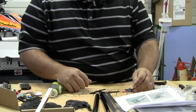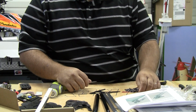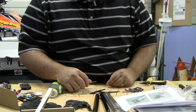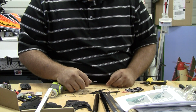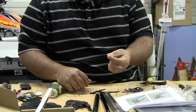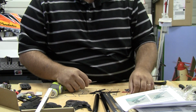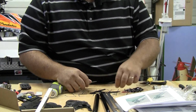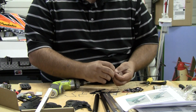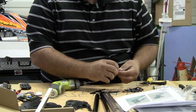The screws to hold these brackets on are actually in the other bag. I mentioned there were 2 bags of screws, so the screws that hold those on are in the other bag, or at least these little metal standoffs are. So the metal standoffs are in there, and then the screws are these little small button head ones here.